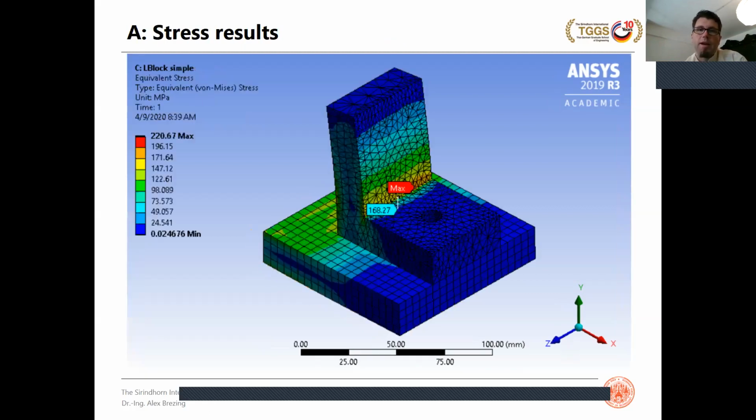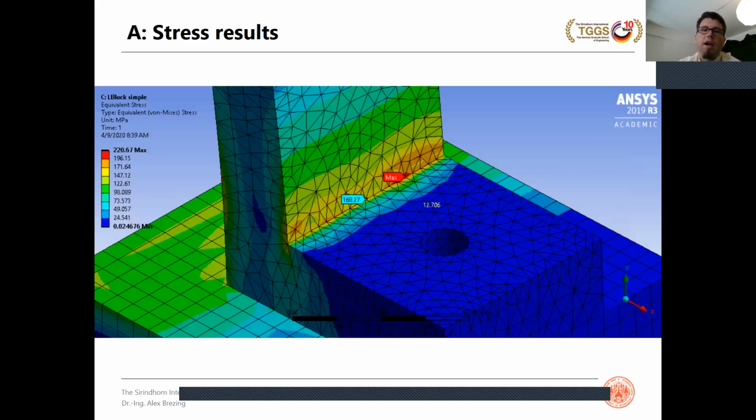So again, Chinnawit will go through the whole simulation. I'm just quickly showing you the results, so you can watch him with a better overview. What happens here is pretty much what I laid out before. You will find the area of highest stresses on the inside of that corner on the L-shaped aluminium part, and the stress level here is, as you can see, around 200 megapascal.